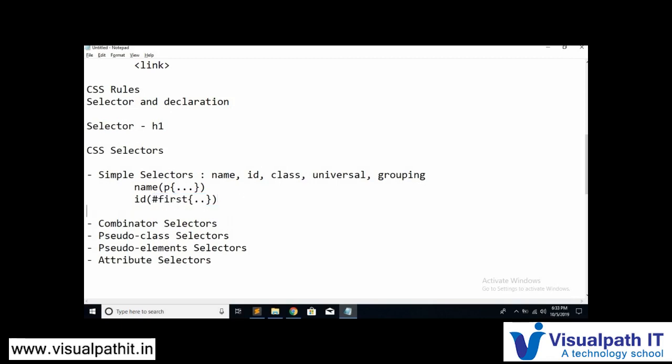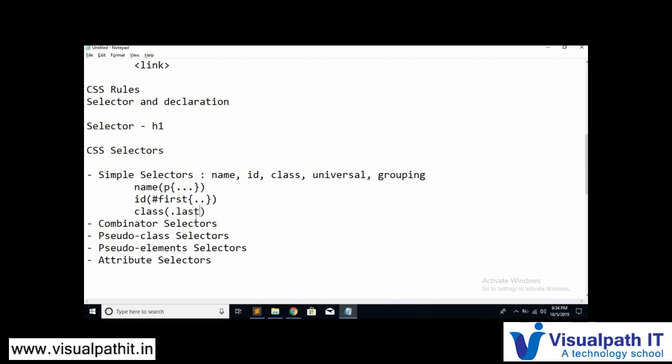Okay, now let's go to the third one, that is the class selector. So what's the class selector? As we add a hash for the id, we have one special character, the dot, for class. This tells that this is a class name. So the dot should be followed by the class name. Now let's take the class name as last.